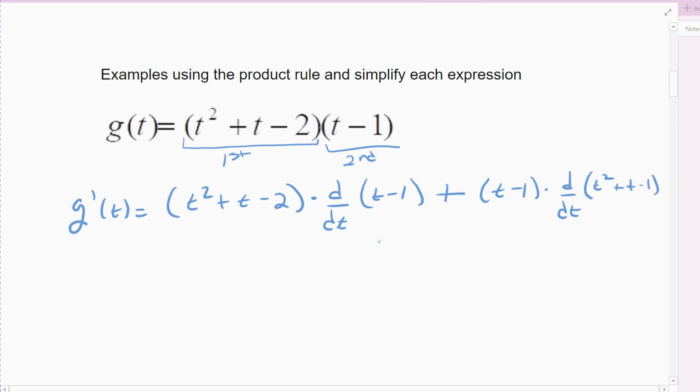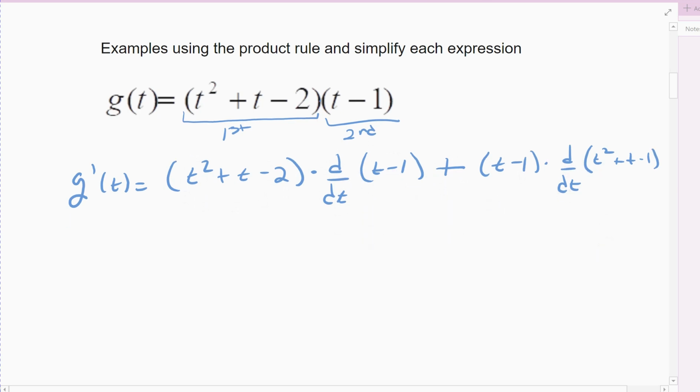I haven't actually taken the derivative yet. This is just the rule written out: the first function as is, the derivative of the second, plus the second. This dt means I'm taking the derivative of that function with respect to time. This is usually a mental step, and I'm just writing the rule out for you. We usually do that as a mental step, and you actually write it as you go along.